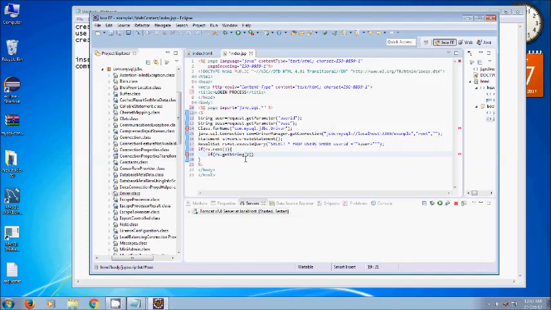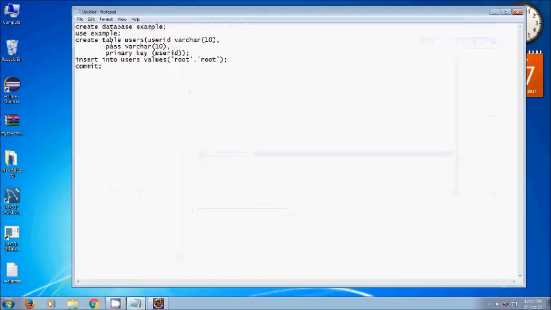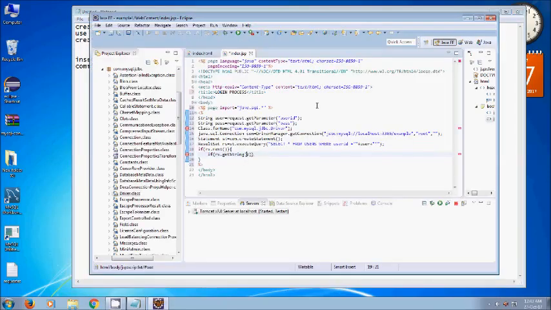Now, we've given rs.next, so when you say getString of 2, it gives the second attribute in the table. What is the first attribute? The first attribute is user ID, the second attribute is pass. So every time you execute this query, getString of 2 will give you the second attribute's value, which is the password. If I delete this and write 1, it would have given me the username field.